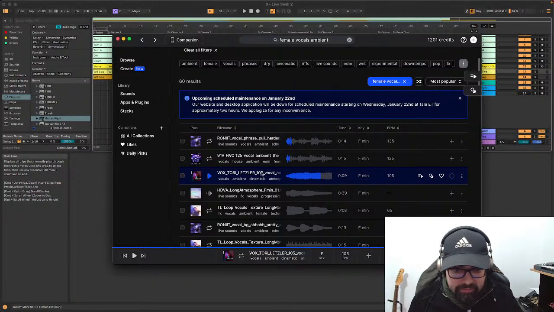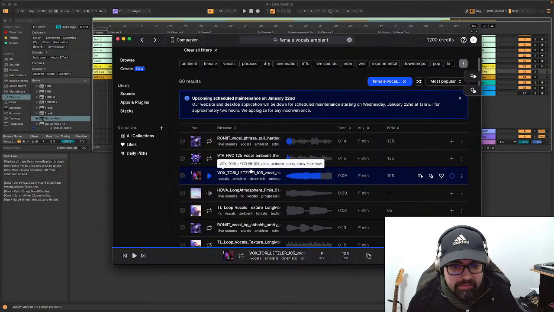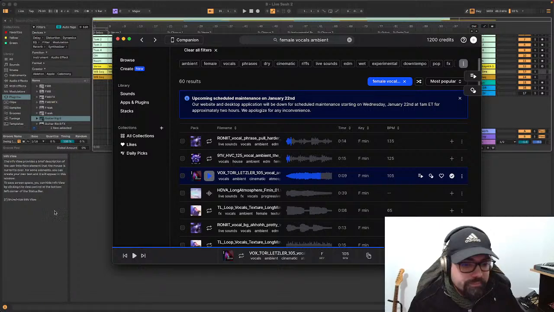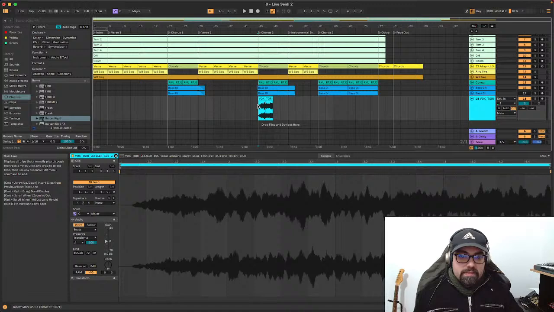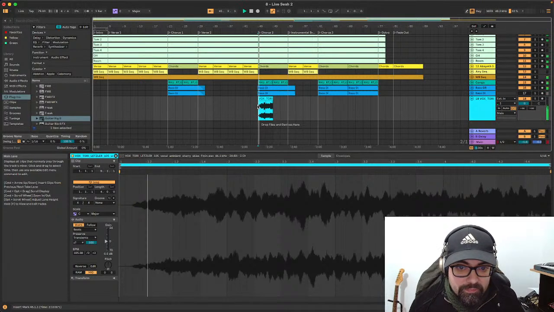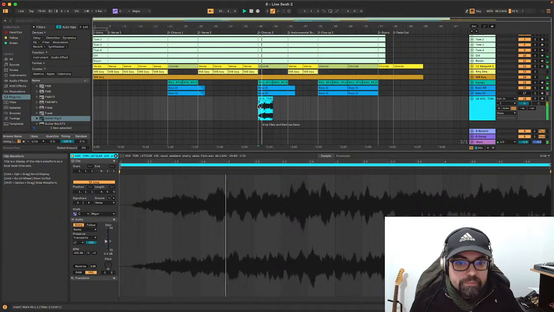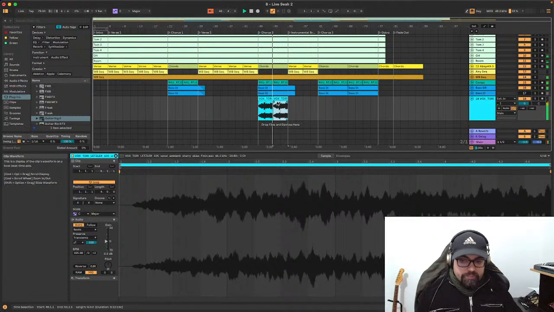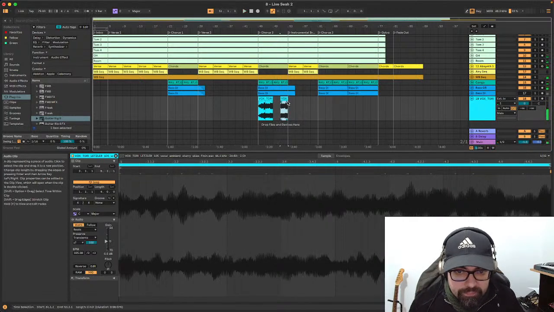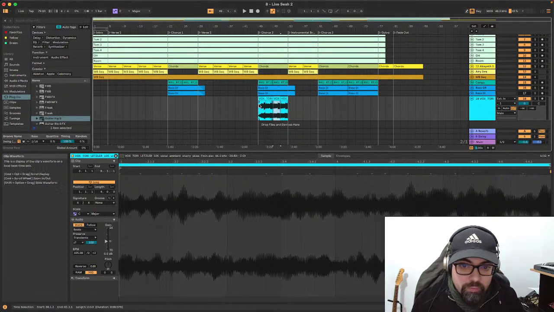So let's buy it and stick it into our samples folder. Let's see how it works on our chorus. Maybe if I crack on with that one, will it work?